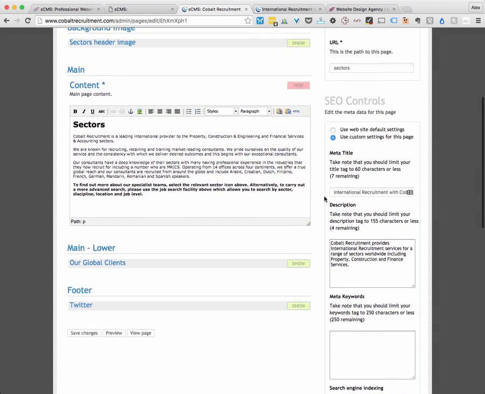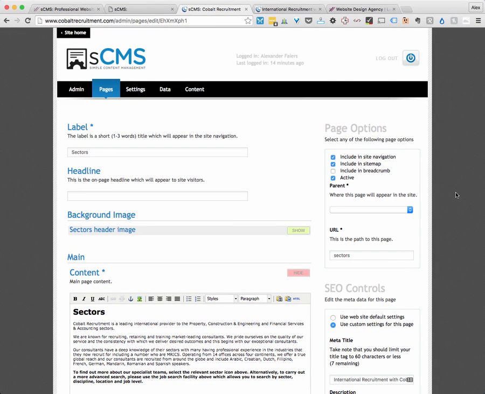Now if I just talk you through what's happening over here on the right hand side, we have some page options. Now with our whole principle of keeping things simple, we really do try not to go to town on all of the different options that might be available. But for Cobalt, we are running an SEO campaign for them. So the whole reason of building this site for them was to improve their rankings, improve the quality of the code, to enable a successful digital marketing campaign. So they need the ability to run specific SEO features. So we'll get into those.